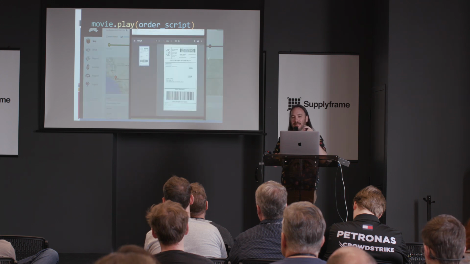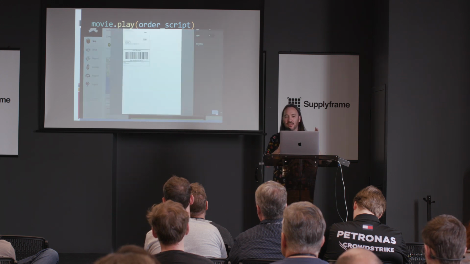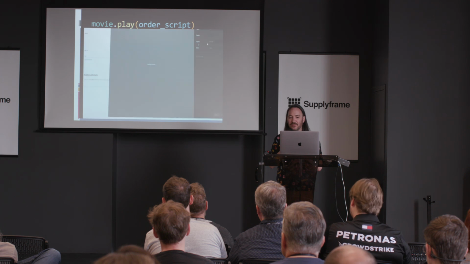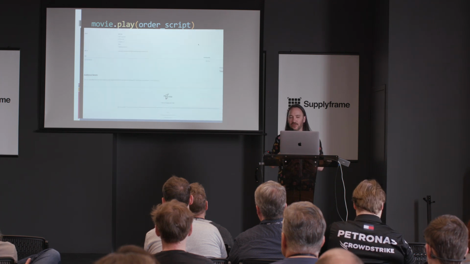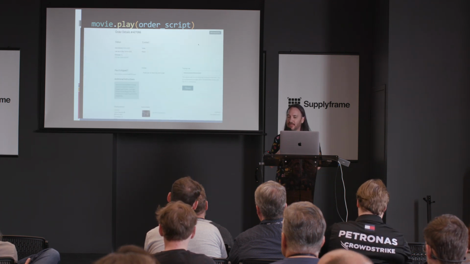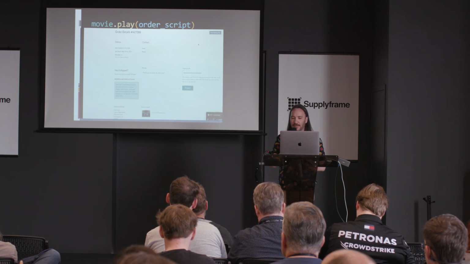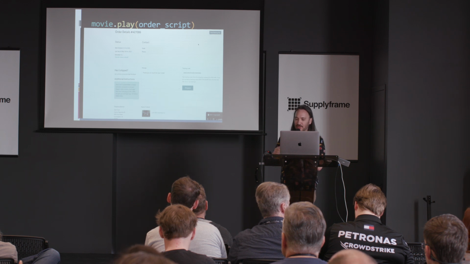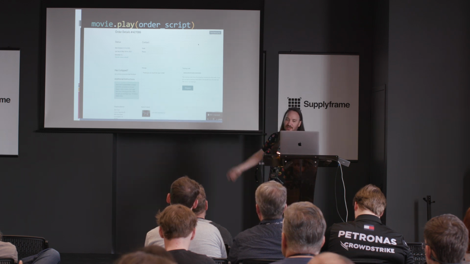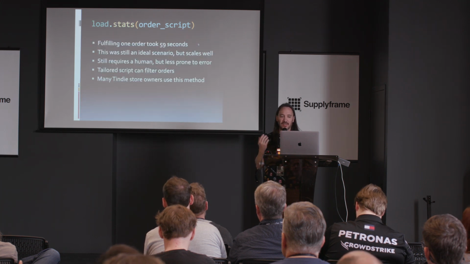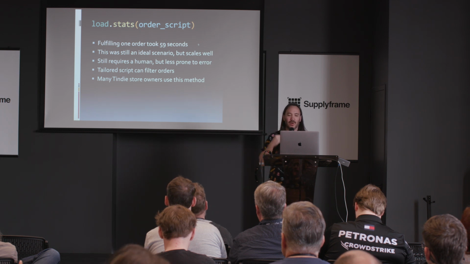The only problem is, okay, now you still have to print all your labels. You still have all the tracking numbers that you can either copy paste over if you don't do anything different, and you still have to print all these invoices. So getting the shipping labels created is a little bit faster, but everything after that is basically the same time. And it looks like our clock is cut off, but you can see down here if you squint that it was at 59 seconds. So that was just one order. It does scale a little bit well if you have multiple orders, but you're still requiring a human.